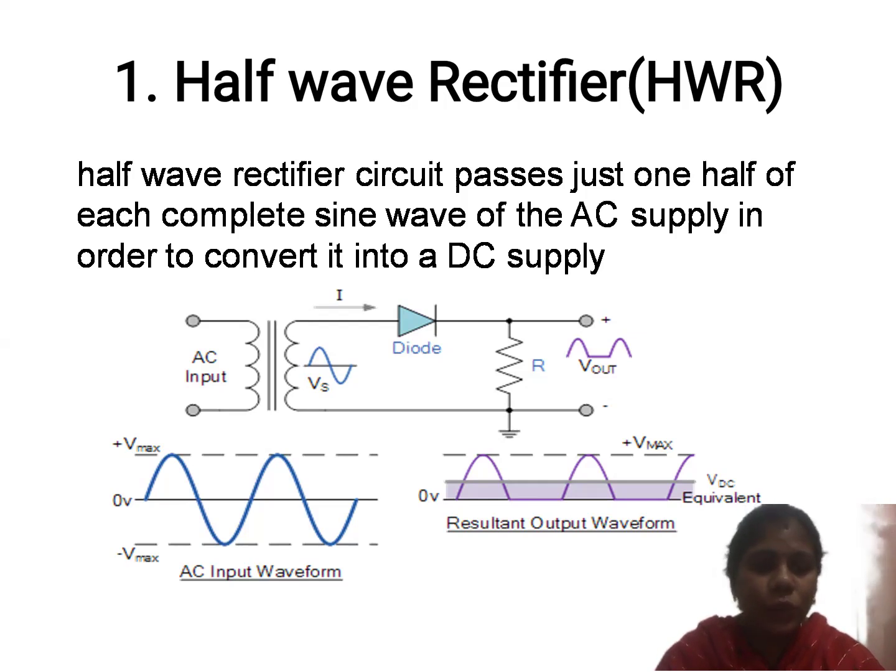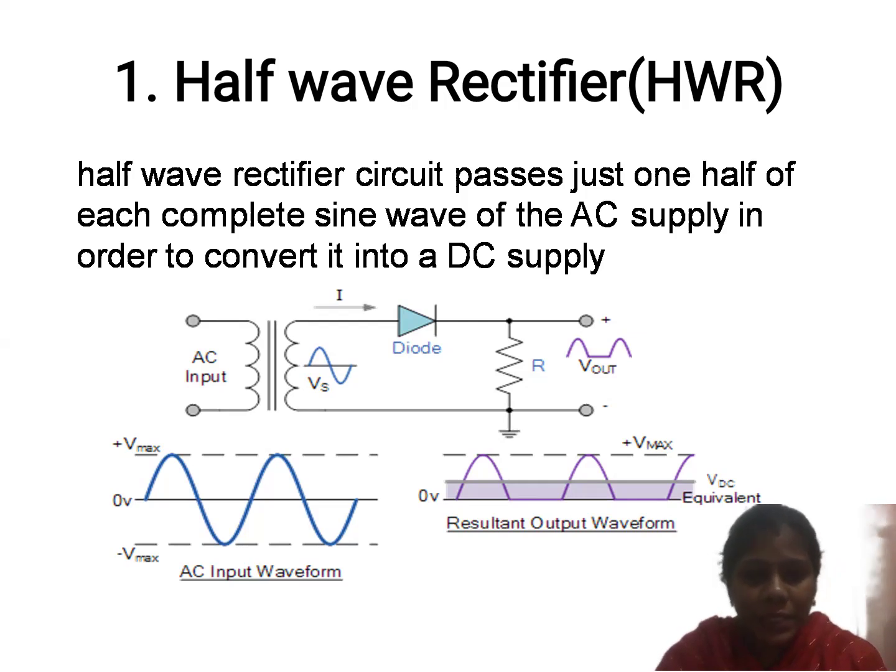Okay, the positive signal is taken as plus Vmax, that is the maximum positive voltage, and the negative cycle is taken as minus Vmax, that is the maximum negative voltage. For every instantaneous positive voltage and every instantaneous negative voltage, the diode D is going to respond. During the positive cycle, from 0 to Vmax and from Vmax to 0 voltage, the diode D acts as forward biased and gives the output signal as a positive cycle.